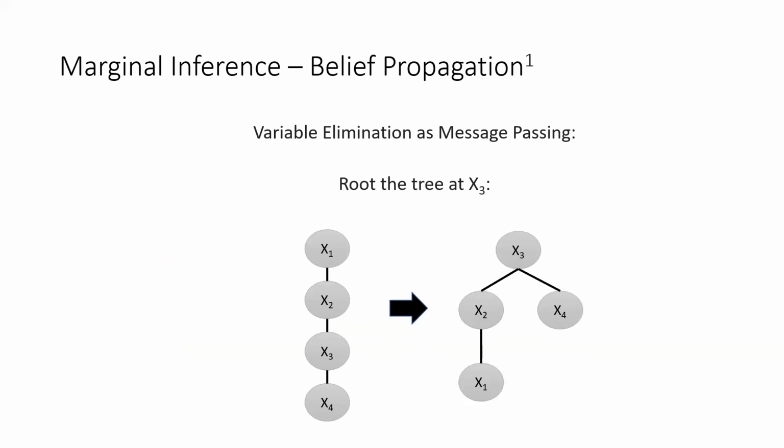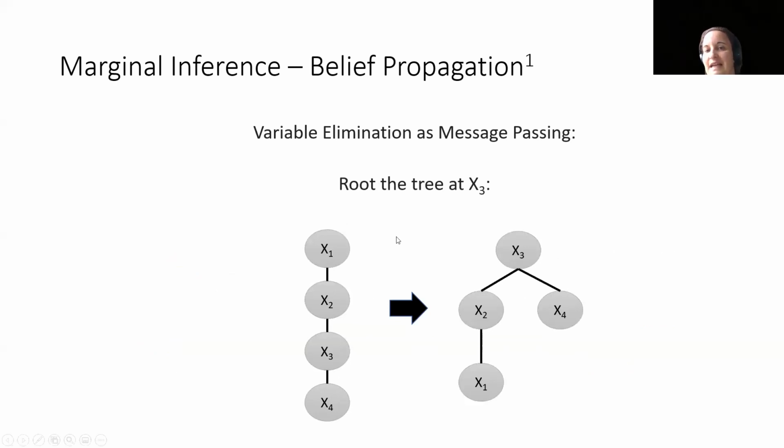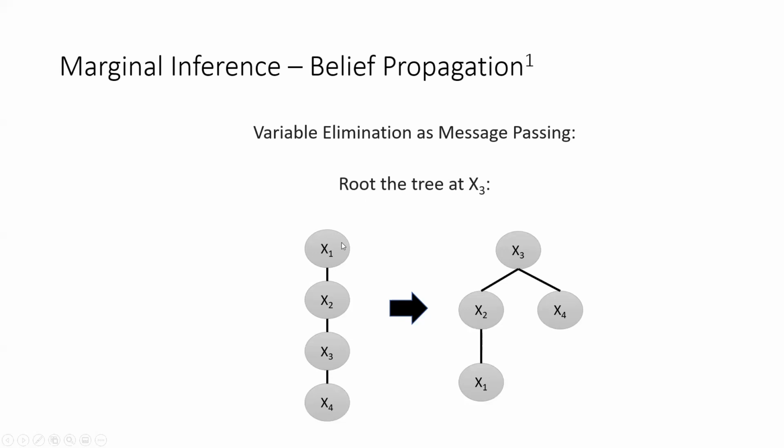Because you see, even here, by choosing this tree here, the message from x4 to x3 can be computed pretty easily. And if you had a longer chain there and you chose another root, then that would be true for other nodes. And I don't understand very well this notion of moralized graphs that you mentioned previously. And maybe this is the reason that I do not.